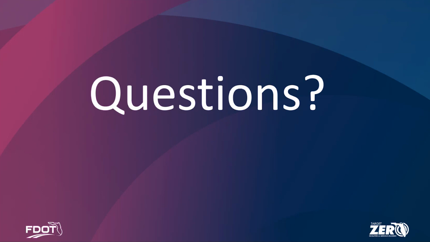Devil's advocate, what's the right way to do it? Safe system approach, because it's all of it. I thought you were going to say depends. Depends, yes. I'm trying to think if there is a better answer. The answer is the technique that gets you to zero. And I think all of them have a place in it.